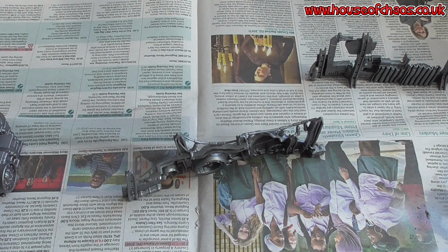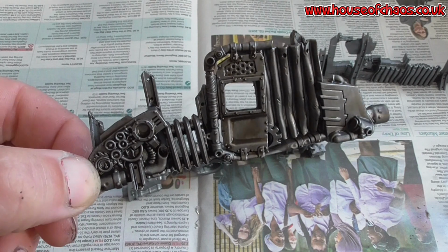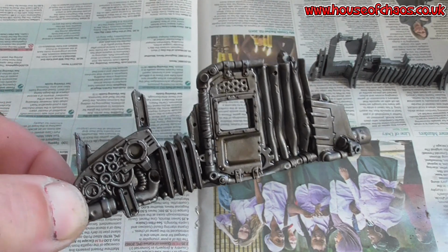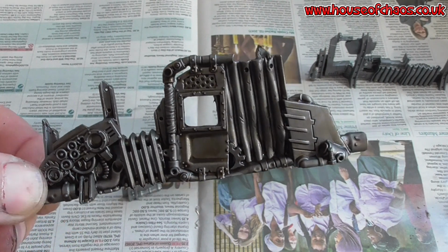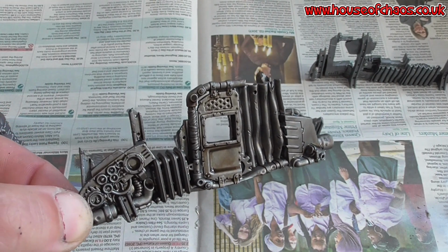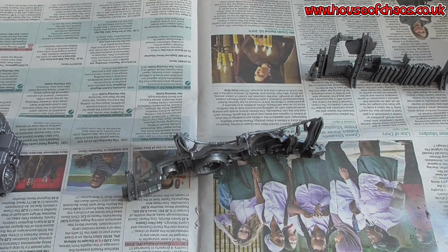But what I like to do is, here's one I've semi-made earlier, still drying, is to have a little bit of a rusted look to it. So I think Agrax is pretty good. You get some good earthy tones in the recesses. Because not only is this metal dark in the recesses, I would imagine it wouldn't be very clean. So Nuln Oil looks great. It looks like, funny enough, some kind of oil possibly. And that's great.